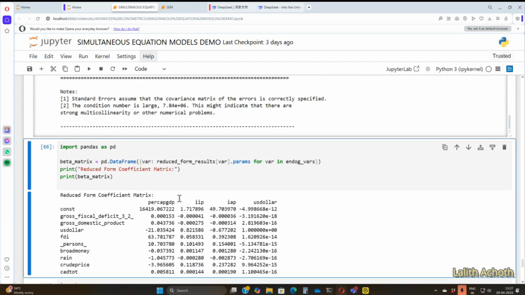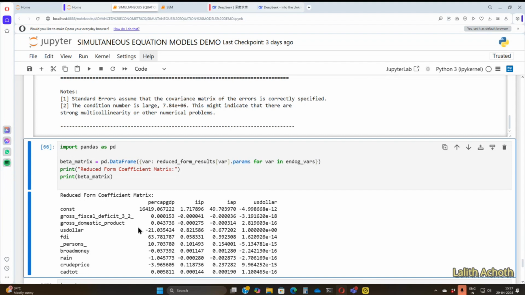Then I was also telling you that you need the reduced form equations, because reduced form equations give you the total effect of each variable on the endogenous variable. In reduced form equations, each independent variable is regressed on each endogenous variable one at a time.